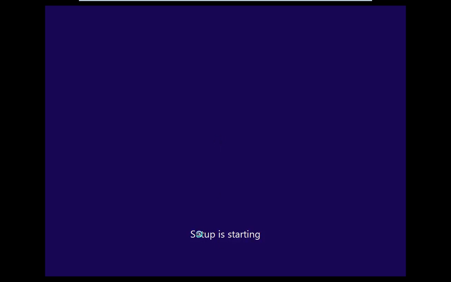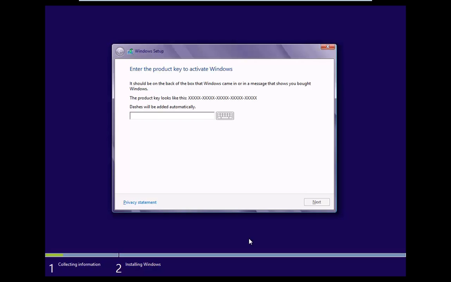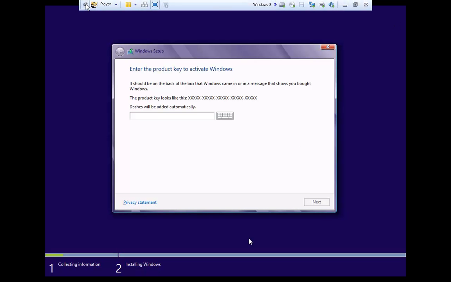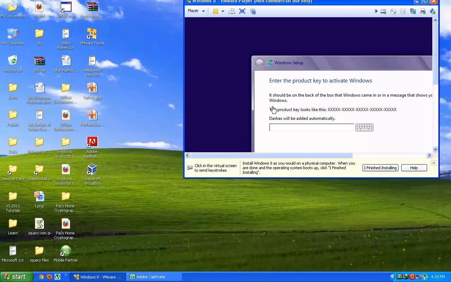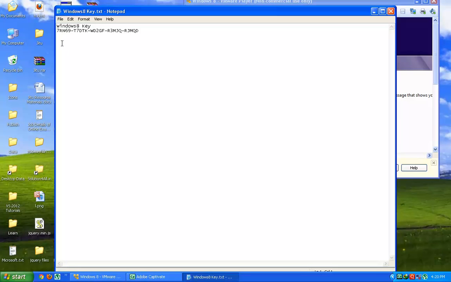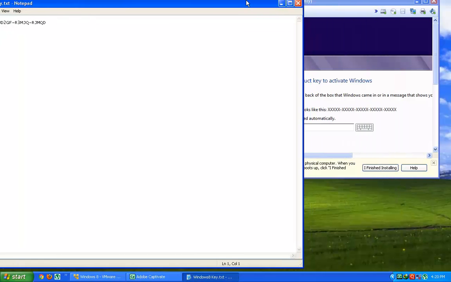Now setup is starting. Now it is asking for a product key. I have a product key with me.